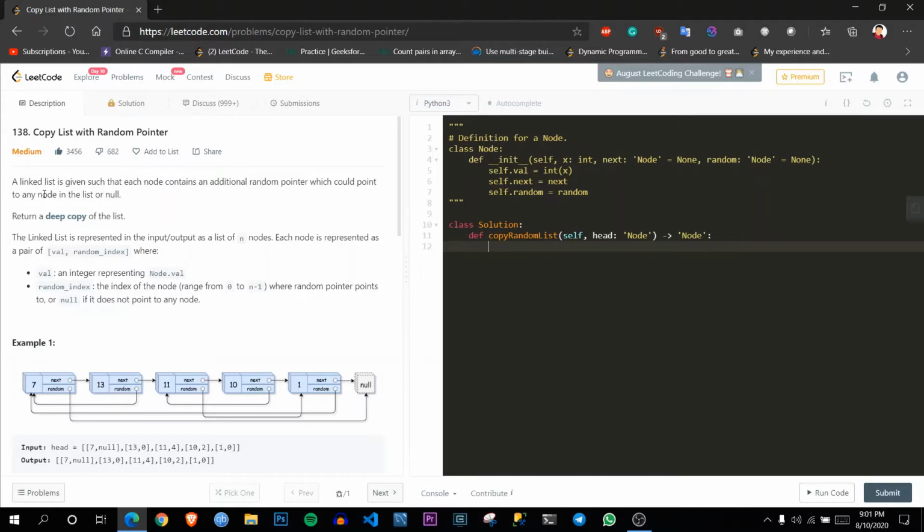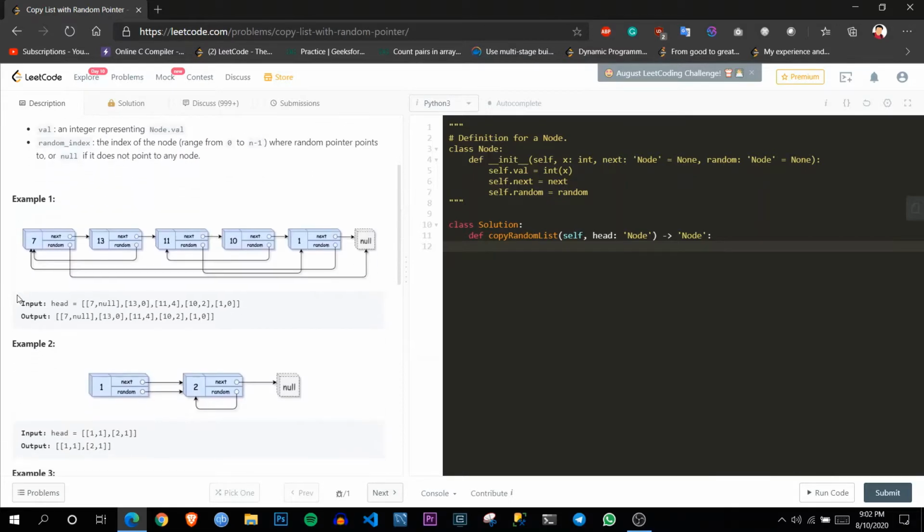It says a linked list is given such that each node contains an additional random pointer which could point to any node in the list. Return a deep copy of the list. So basically we will be given the head of a singly linked list with a simple twist, where the node structure will have another pointer called random.